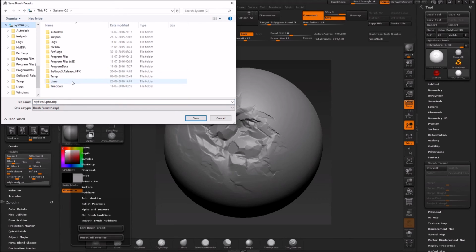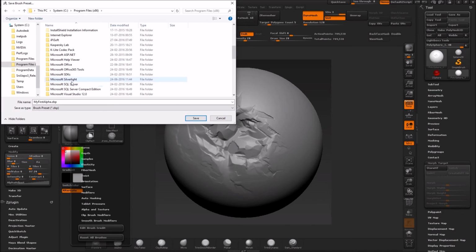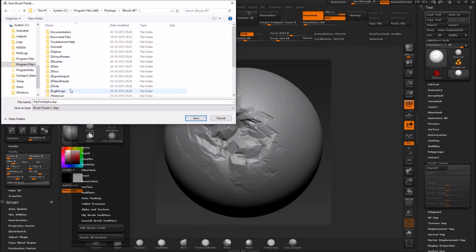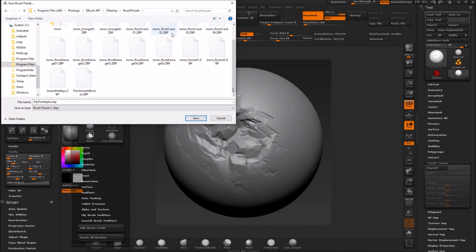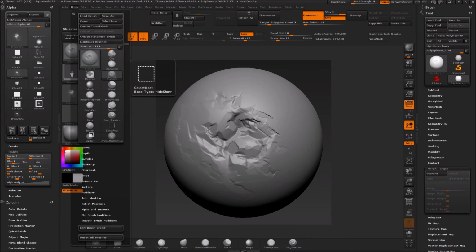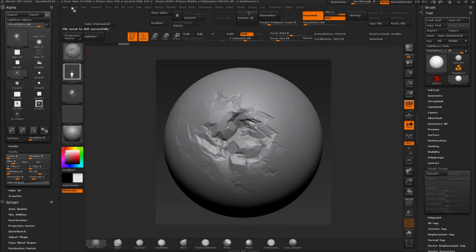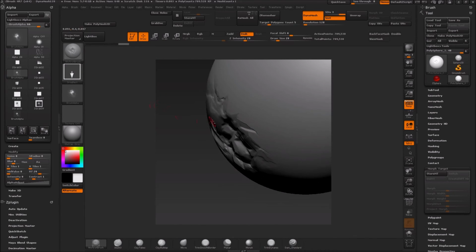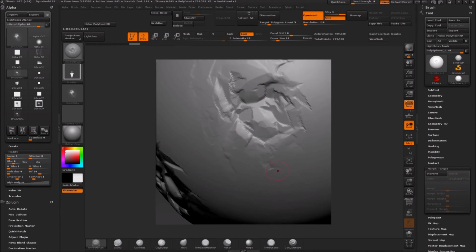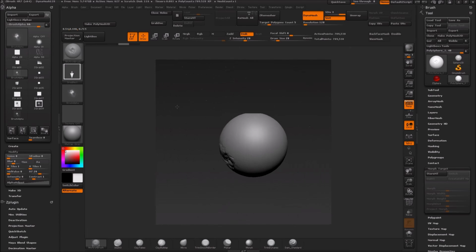And if you want this to show up inside your lightbox or your brushes, you can navigate to ZBrush under ZBrush C Startup and brush presets, and you can see this is where I copied the other brushes too, and you can save it here. My first brush, like that. And that basically means that whenever you select brush, you're going to have in this overview my first brush. So that means you can just select it, and whenever you select it, you can just drag copies of this stuff out here.